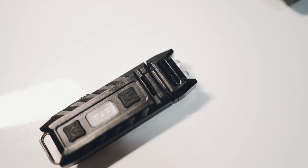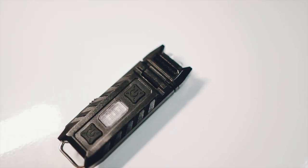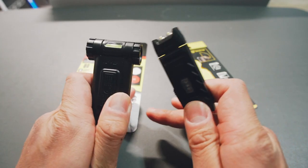As far as brightness goes, the Nitecore advertises 85 lumens and the Coast advertises 80 lumens, so the Nitecore is supposed to be a little brighter. In the quick test, the Nitecore is more of a focused light while the Coast is more of a flood. The Coast also has a slightly yellow/warm tint while the Nitecore is white light. The Nitecore is brighter, but that intense focused light can irritate the eyes. I personally prefer the Coast's softer warm flood — it's easier on the eyes for my use.